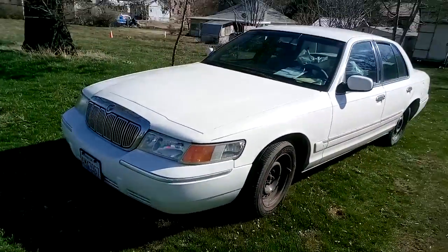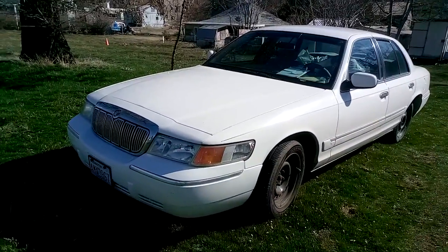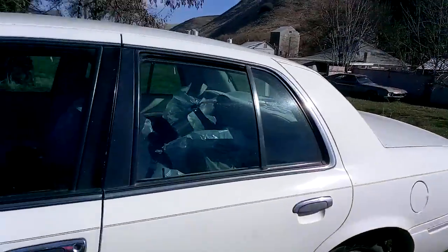So let me show you what I did. I watched a video on YouTube where somebody fit a motorized bike in the back of a Crown Vic, and a Mercury Grand Marquis is basically the same size and shape as a Crown Vic. So I thought I should be able to fit my motorbike in here, especially since the frame and the bike are so small.